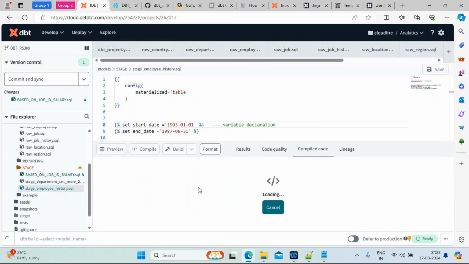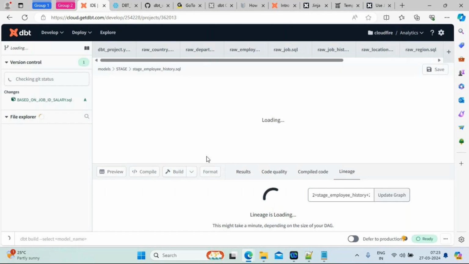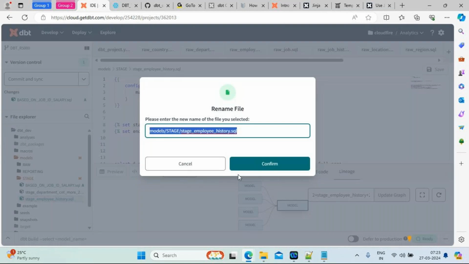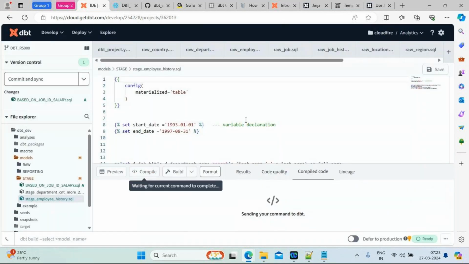Yeah, it's still loading. See, sometimes it will happen. Just cancel it. Cancel is not working. Just refresh the page because they're giving some trial version, right? Sometimes it won't work as expected. Just refresh the screen because we are using the trial version, and then just compile it right now.